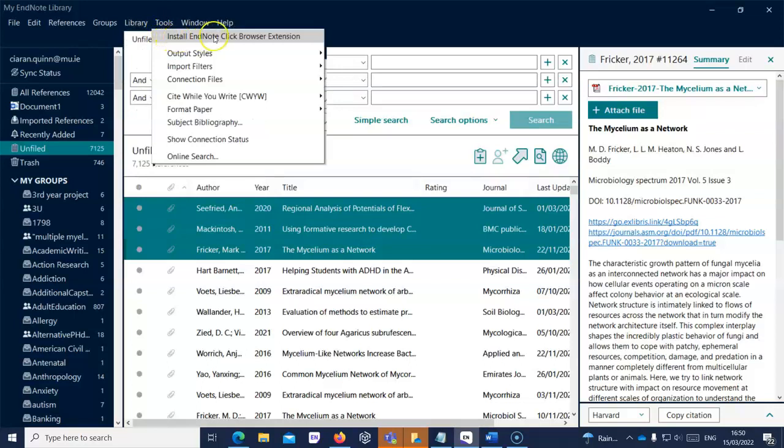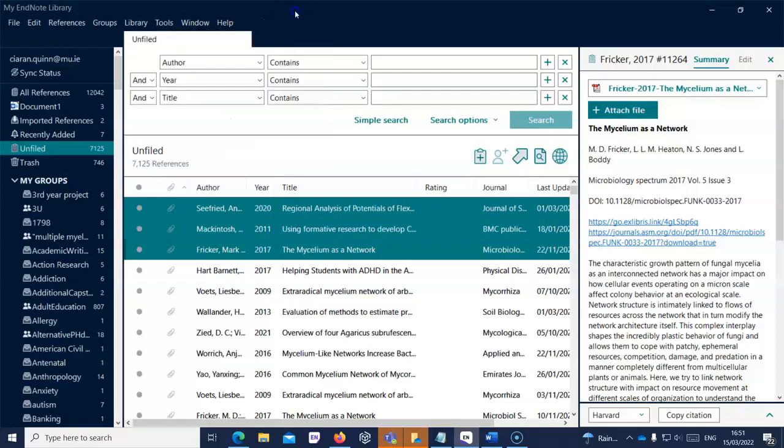Tools. They have an EndNote Click browser extension, which you can download. What that does is it appears in your bookmarks. So if you go to the PDF of a document, it'll prompt you to import that PDF into EndNote. That's worth doing. It's quite a handy way of getting PDFs into your EndNote account. So they're the basic tools, I suppose, up the top here. Now, as I look down the screen, there are my groups. There's my unfiled ones. This box here is where you can search within your EndNote library.